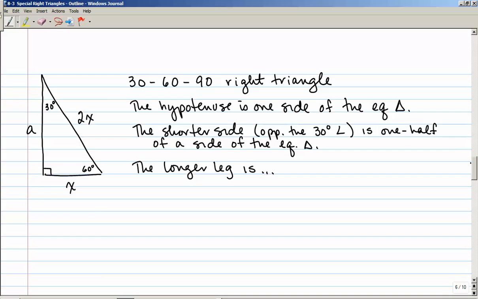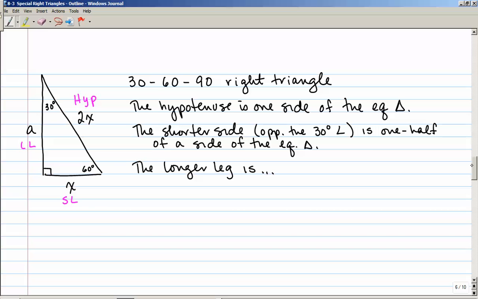So going back to our 30, 60, 90, I have a short leg that's x, the hypotenuse, which is 2x, and remember this longer leg here, this was my altitude. Maybe I'm going to go ahead and label those. So this is my short leg, this is my long leg, and this is my hypotenuse. But I need to figure out an expression for the length of this longer leg, the altitude of the large triangle, in terms of x.